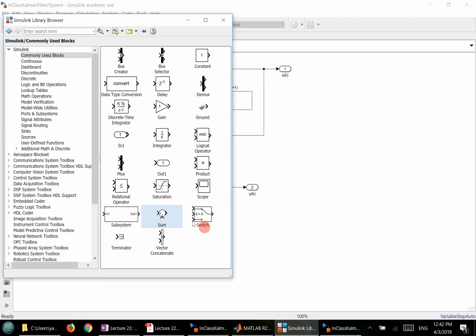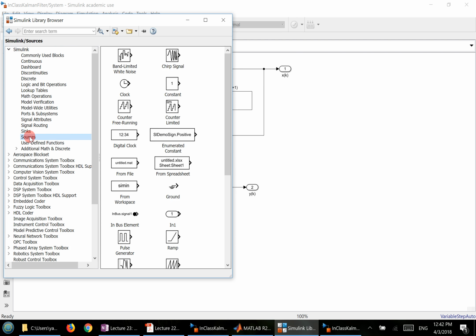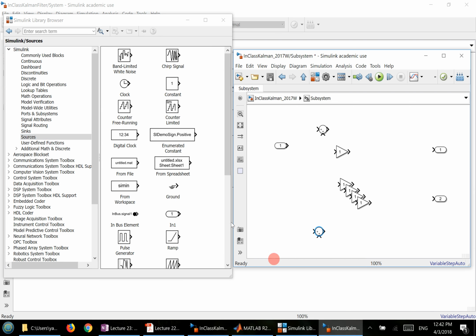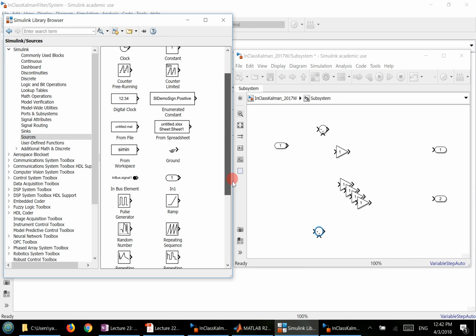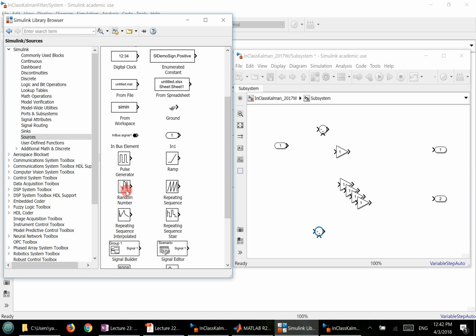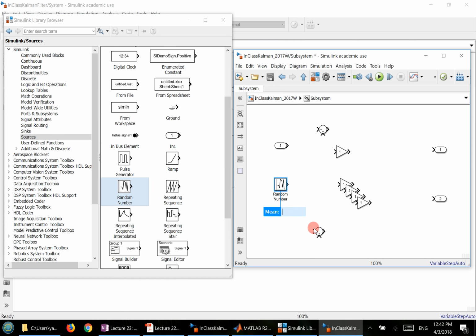So let's go to sources. Then you go down a little bit, and you'll see there's a random number block, so this is the one we can use. You found that? Okay, so let's copy 2 of them into our system.